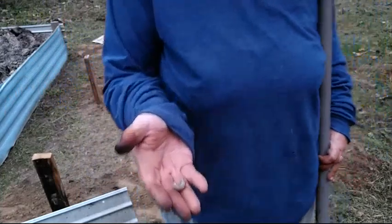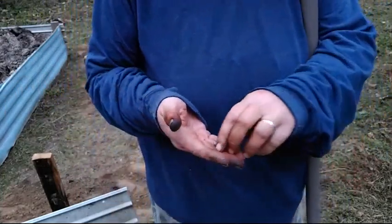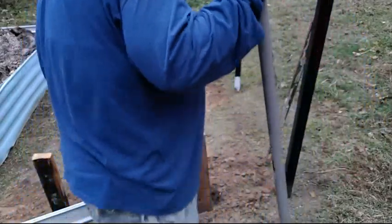This is an infamous cutworm. You definitely want to make sure that you kill them. I usually just smush them.